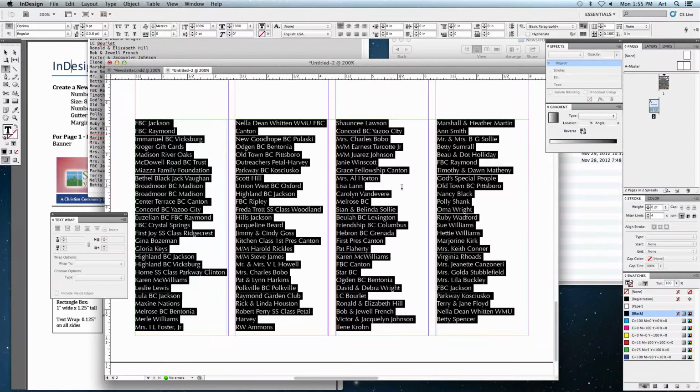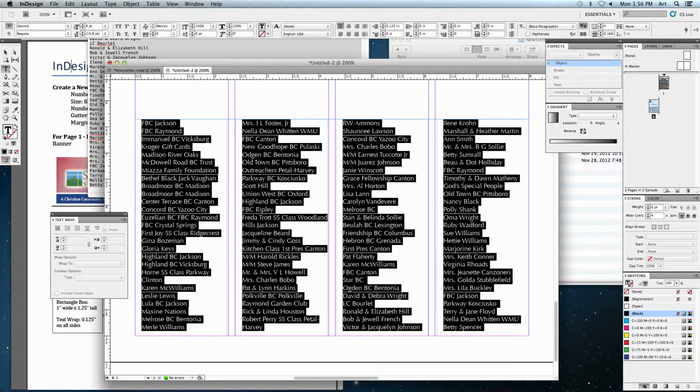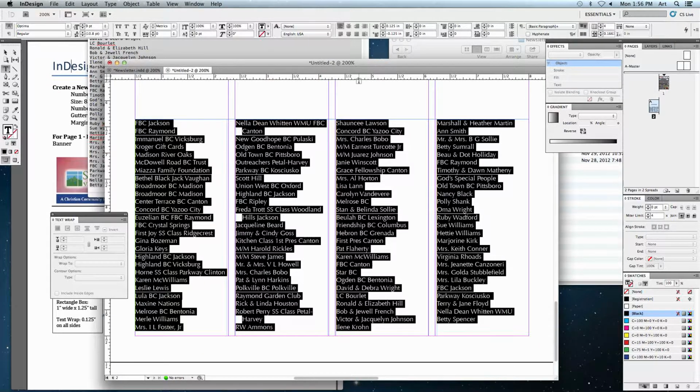For this one, what I want to do is to set not just my first line indent, but we're also going to do a left indent. And this is going to be something special. So for my left indent, I want to move everything over 1/8 of an inch. Highlight it, 0.125, hit return. So now I've got a left indent. Everything's pushed over. For my first line, however, I'm going to make it go back a negative 0.125. So this is what's going to happen when I do that. It's going to shift everything else back over. But notice that some of these are not shifted back over.